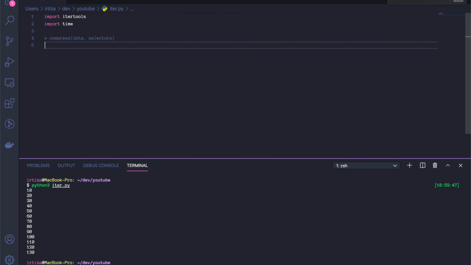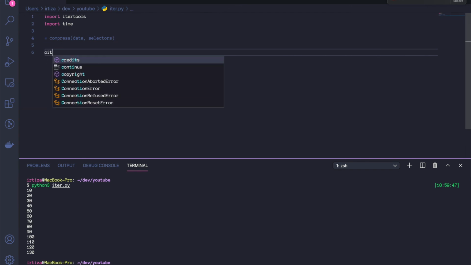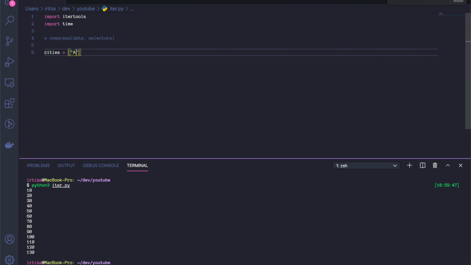Let's look at an example to make more sense out of it. Let's say we have a list of cities over here. So we have Atlanta, San Francisco, Seattle, and Houston. And let's say we have our selectors here. It's going to be true, true, false, and false.